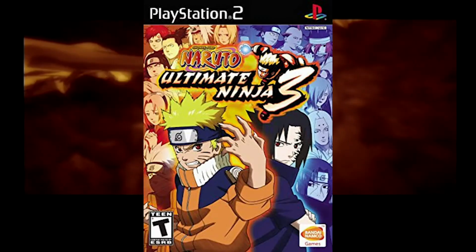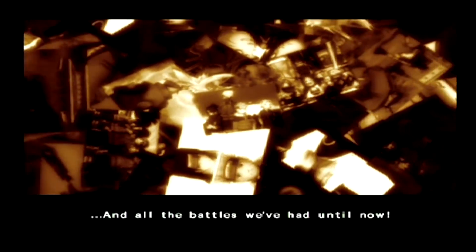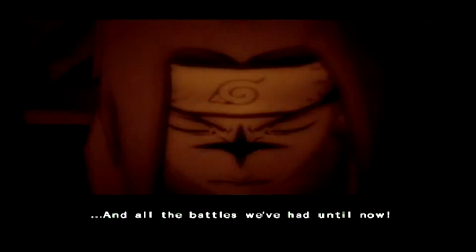The problem with this is that Ultimate Ninja 3 exists, and I would much rather play that game than this one. Also, this is the first released game for Naruto Shippuden, so why would I want to experience the original Naruto story? I want to see the new story. Good grief, I already have problems with the story and I haven't even touched Master Mode yet.